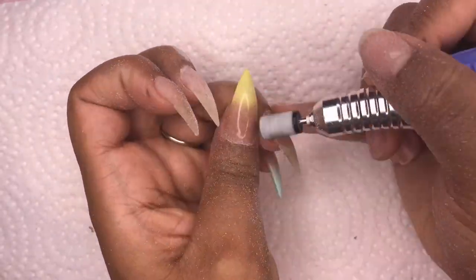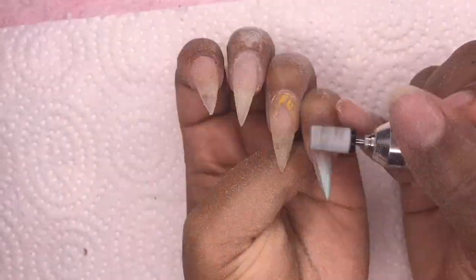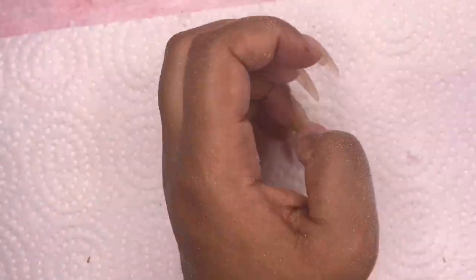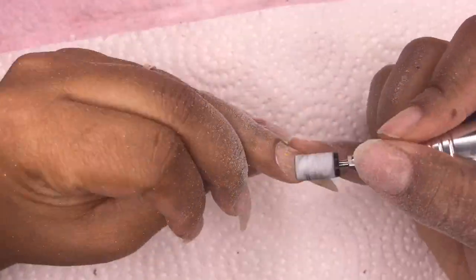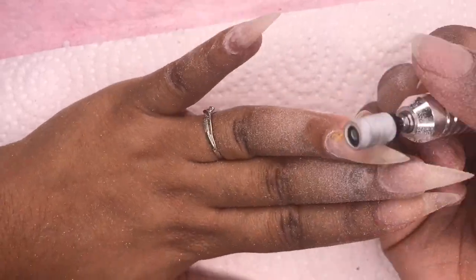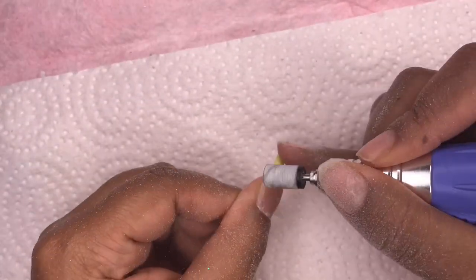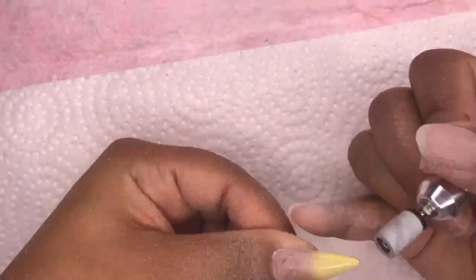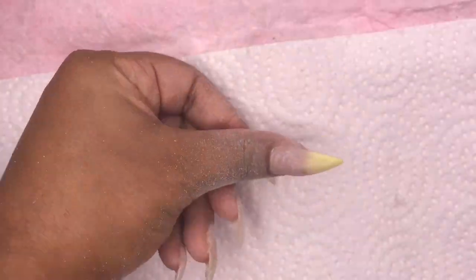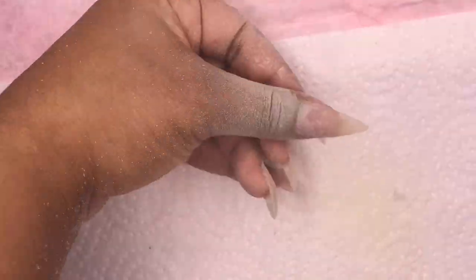And here I'm just going to show you sped up, because I didn't feel like you guys needed to watch me file every single one of my nails nice and slowly. So I just sped it up so you can actually see that it was really easy and it doesn't take a lot, especially if you use it at a low speed, and you could work your way up to faster speeds. Definitely don't feel intimidated using a nail drill, because if you just take your time, it definitely is very easy.